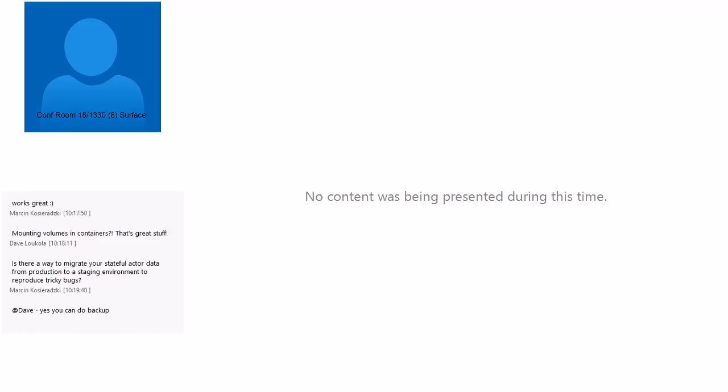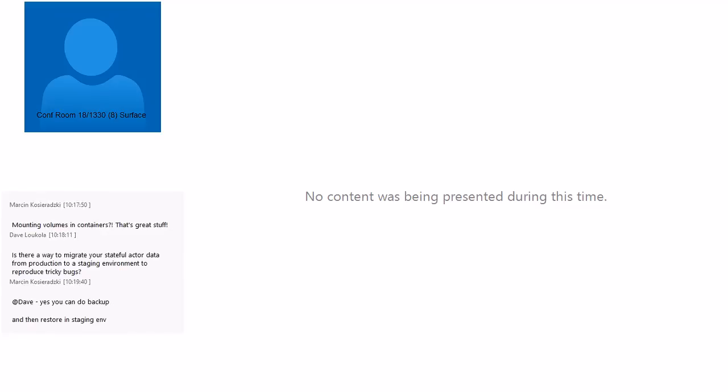But the general guidance there is if you have an actor that's doing work, you don't really want to have multiple clients calling it concurrently. That's what leads to those timeouts. Right, because those actors are single-threaded. Yeah, they're single-threaded.